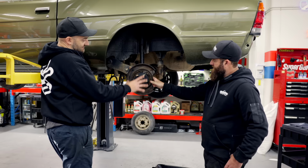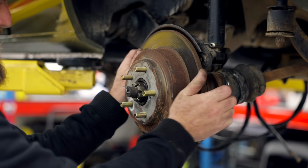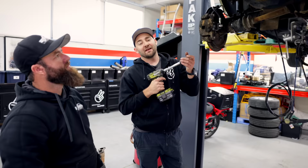So this is our 5-stud conversion done on the back. A few more bits and pieces to do on here with the brake line, which also is part of Dave's kit, and then we're going to move on to the front. Once our mock-up with the old parts is complete, we're going to be fully reconditioning our Forester parts and using all new rotors and pads. Our 5-stud conversion in the rear is done.